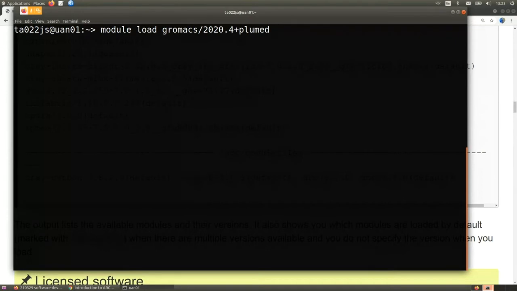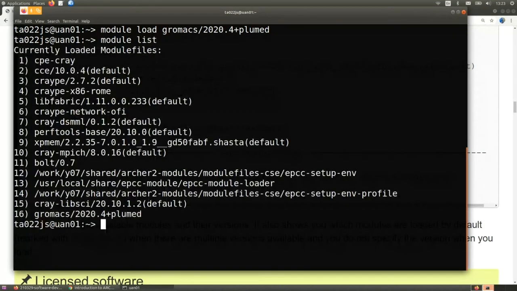So tab, there's the plus plumed. And I press enter and it's happily loaded that because there's no longer a conflict. And if I run module list, I have Gromacs back happily available.